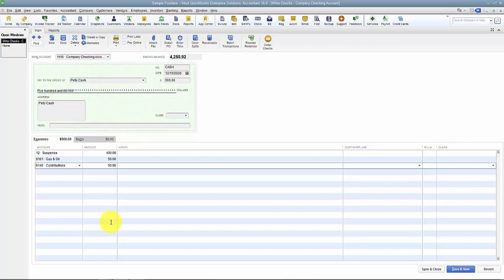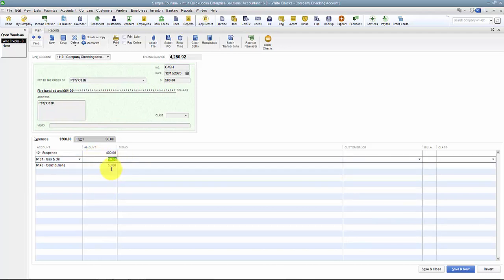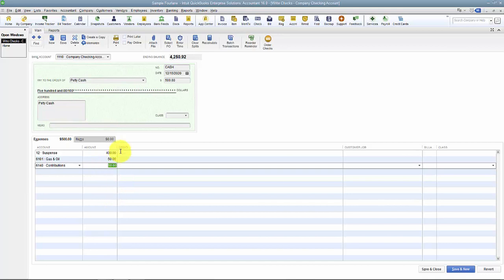So what's the problem with doing it this way? It's the accounting, right? Because what this is saying is it's saying on 4/15, what this is telling your books, on 4/15, you spent $50 in oil, you spent $50 in contributions. And most likely when it comes to petty cash, you're not doling out that $500 in one day, right? It's over a month or a couple weeks at least. So this way, in my opinion, is not accurate when it comes to accounting. And you're going back and having to edit a transaction constantly.